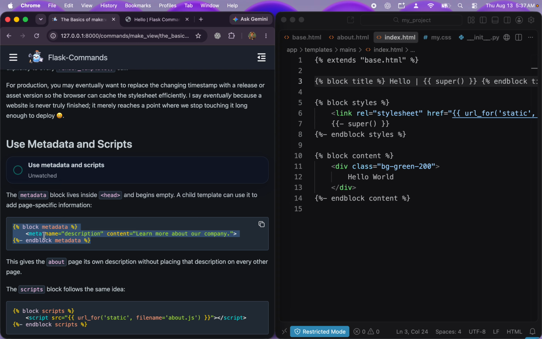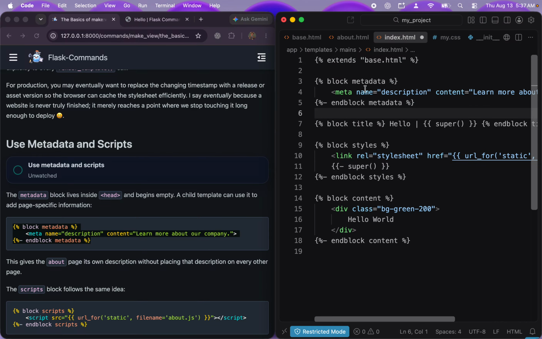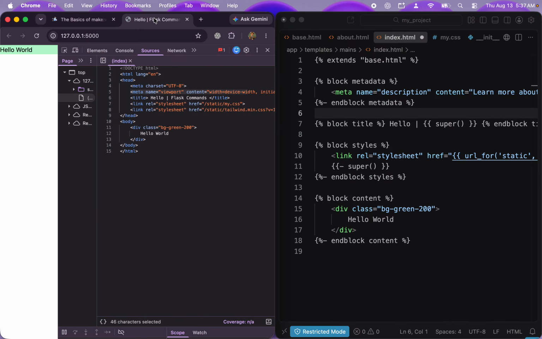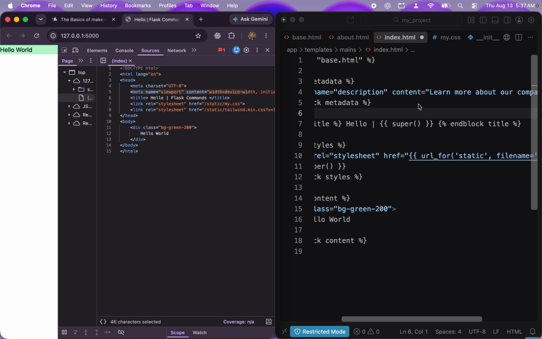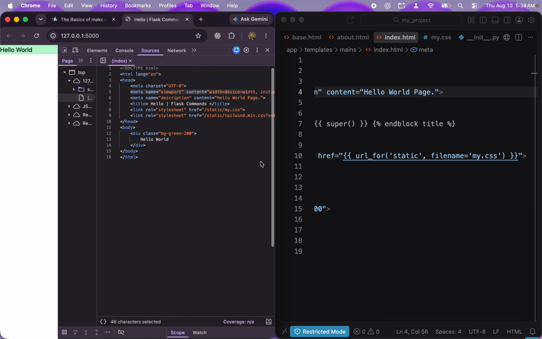This is just a description about the page. Now, I put the meta tags before the title, but you don't have to. I mean, you can switch these around and it'll pop it in where it needs to. Let's say instead of about our company, this is a hello world page. Save that, and we should just see that meta tag pop right in there.